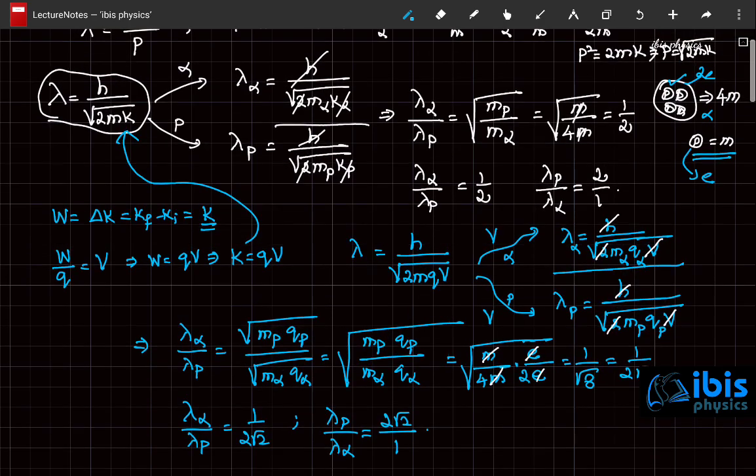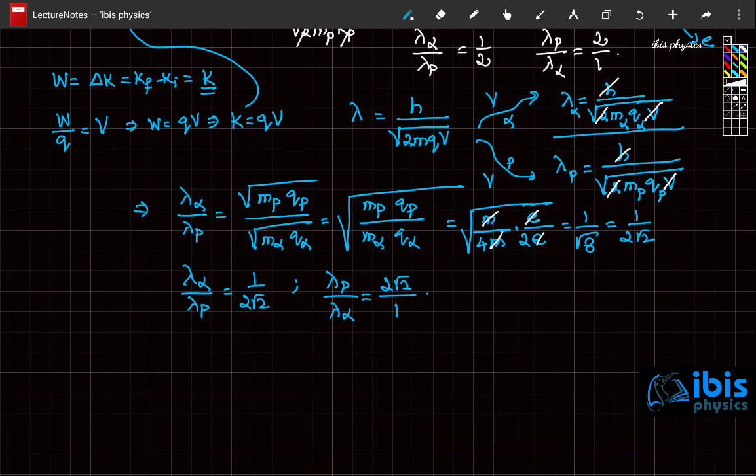So right now we have done two parts of the formula. For your reference, I'll write that up again. Lambda equal to h by p is the de Broglie wavelength, which can be written as h by root over 2m into kinetic energy, which can also be written as h by root over 2m, charge of the particle, into the potential across which it is accelerated. In the following video, we'll see what we can do about the kinetic energy for a free neutron or something, and then we do the same for an electron also.